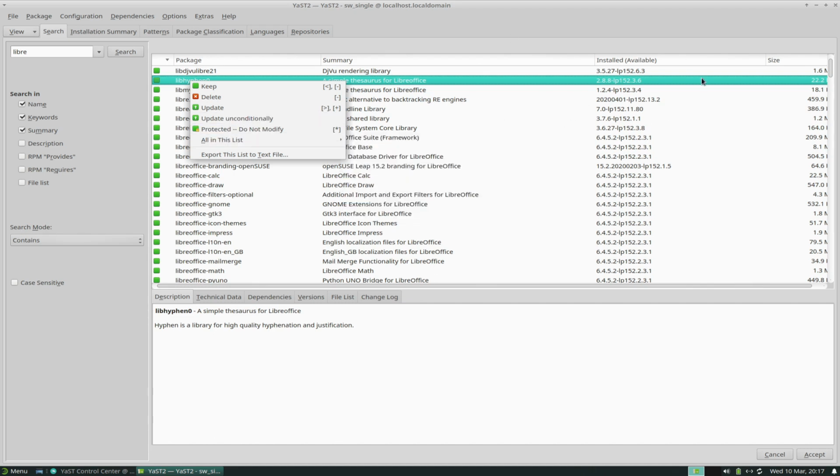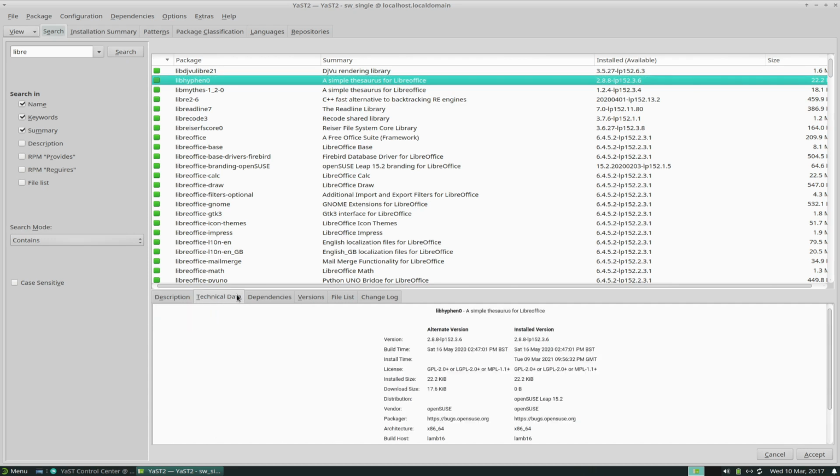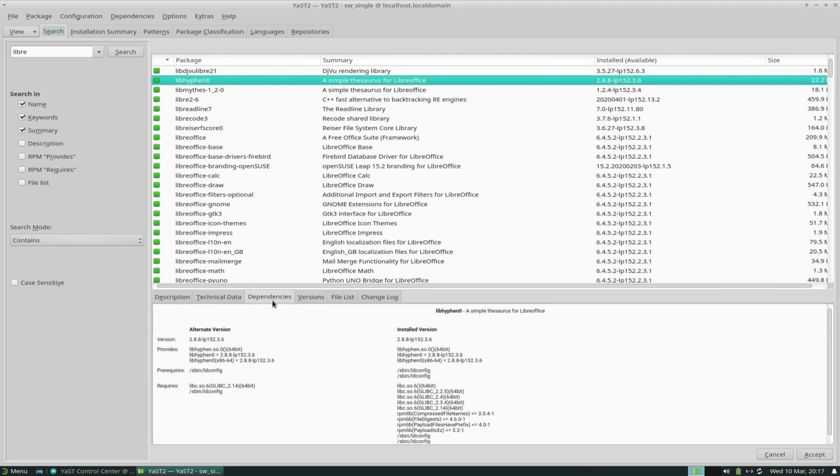Okay, so then we can see here on the bottom the description tab, the technical data, here the installation version. When we have here a new version, then we can see this on this side here. Then we have here dependencies, versions.